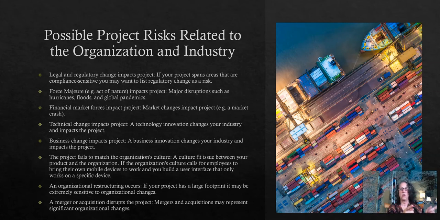You can just say there could be one of these things that just completely changes the way our organization operates and perhaps stops the project or cancels the project, right? Because all of the organizational resources have to be shifted to other activities because of whatever this external thing is. That's something that could impact any project at any time. So these are helpful possible project risks to consider.